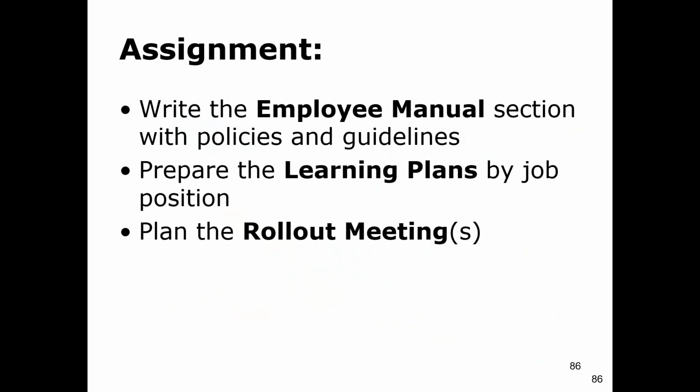In terms of assignments, this is what I'm expecting that you should be able to do after we talk today. You should be able to put together an employee manual section that illustrates the policies and guidelines that you're going to have. You should be able to do a learning plan based on job positions or by department, however works best for you. But if you have a learning plan and somebody comes in new and they're a cashier, there's no second thoughts. I mean, you know a path for them.